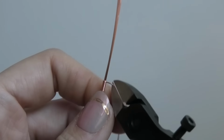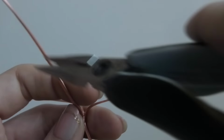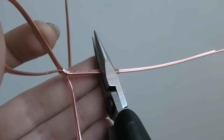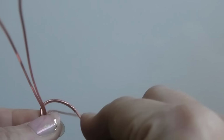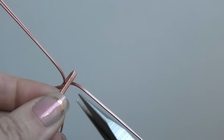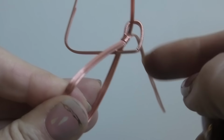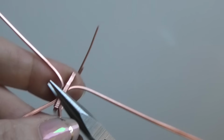So then you just want to trim that wire on the back side. So this is the front, the back right there, and then press down on that little wire end and just press across all of that wrap that we did there. And just like that. And now we can go ahead and bend this into our bail. Another thing that I just want to show you that you can do when you're bending it, I just like to bend by hand. You can bend around something. So you can grab where this wrap is and you can bend the wires like that. So when you're shaping your bail, it automatically helps you shape it. So I'm just going to press down on that.